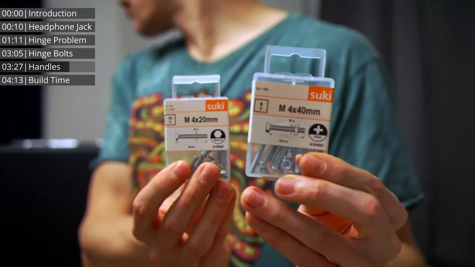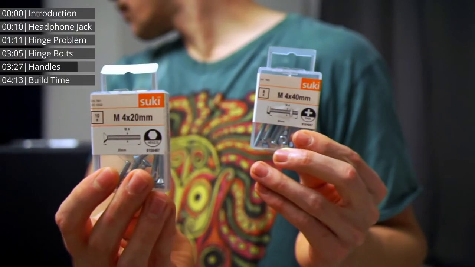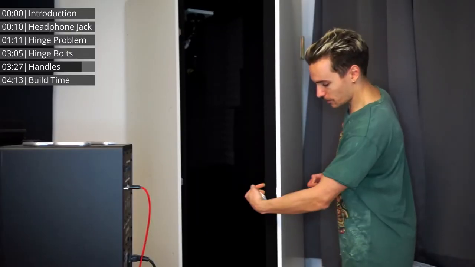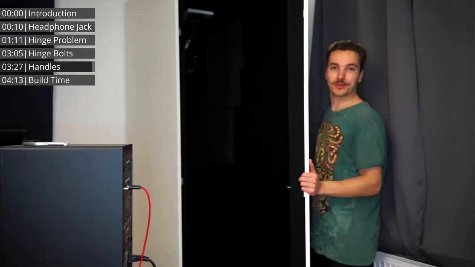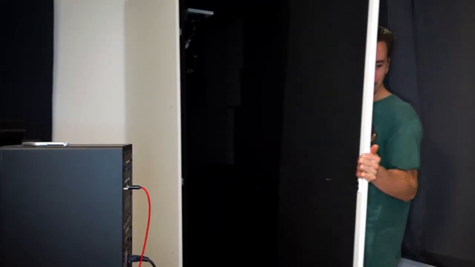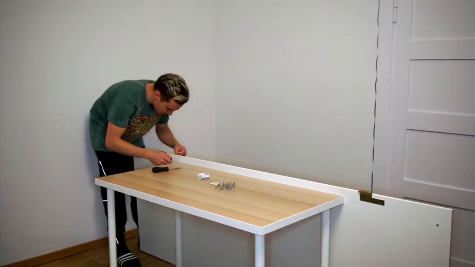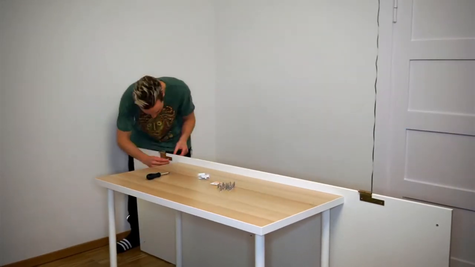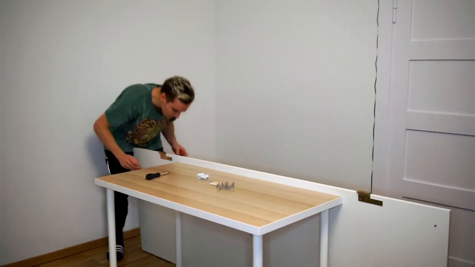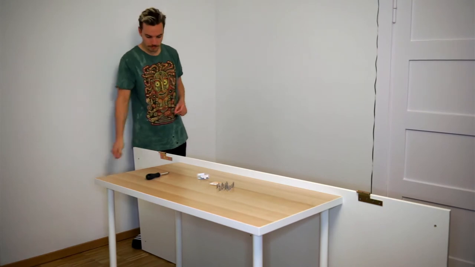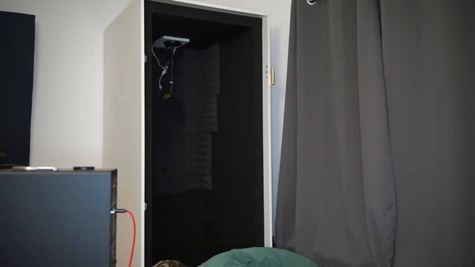I've got some M4 by 40 mm screws which are going to go through this frame and then I've got some M4 by 20 mm which are going to go through the board this way and they'll both screw into the handles. So it's time to pull off the door. Here I'm taking one bolt out at a time and replacing it immediately and tightening it back up so that I never have to take the actual hinge off I just replace each bolt. And then I did the same thing for the hinges on the wall panel.